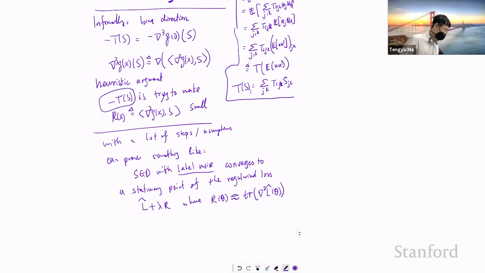So yeah, I guess there's no need to understand any details here. There are some other subtleties and other assumptions. I just want to give you a taste of what kind of theorems you may hope to prove.